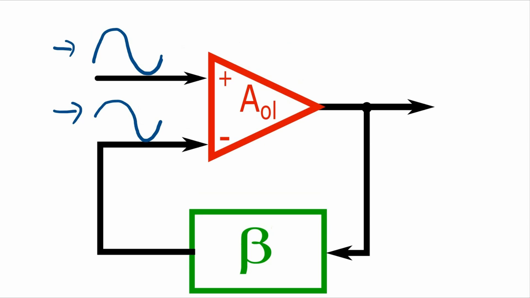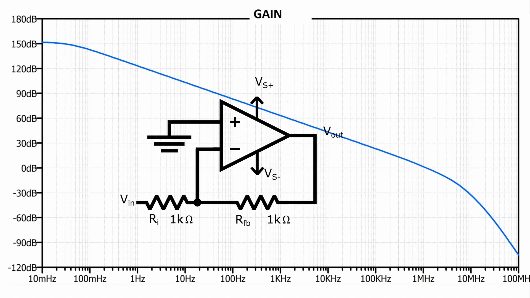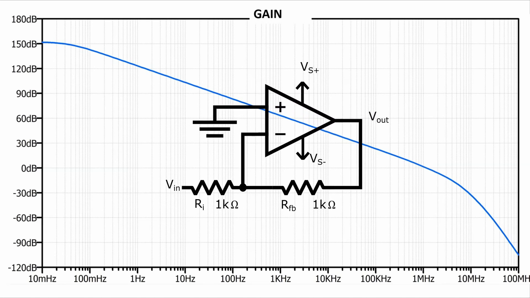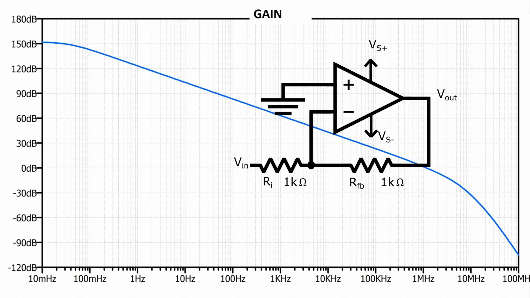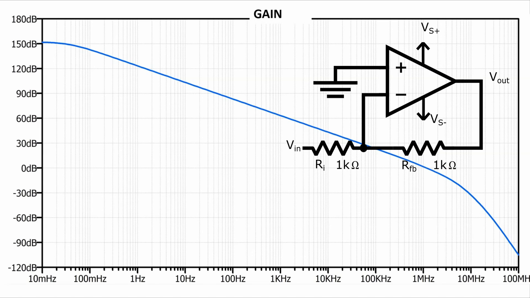Remember that op amps generally have a single dominant pole? Well, that pole is going to cause the phase shift for you. In my previous video on open versus closed loop gain, we looked at how gain is affected by that dominant pole of the op amp. Well, phase shift between input and output will also be affected by that pole.